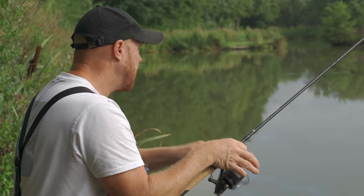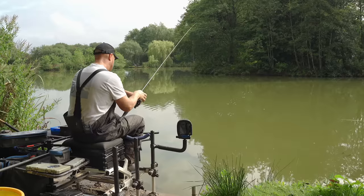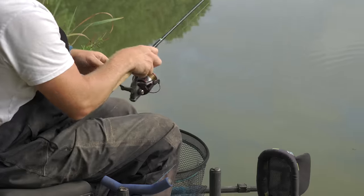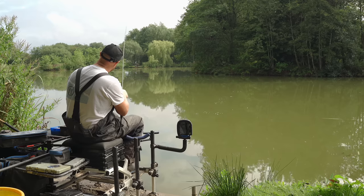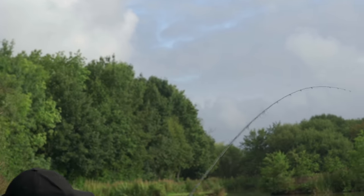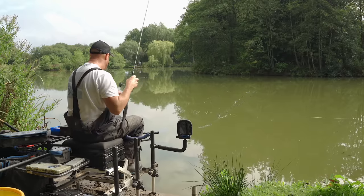I'm just going to have another cast. I didn't clip up that time. I'm just going to have another cast. Again, nice little bit of line out. Get your marker, which for me in this instance, I'm going to clip up there. That's a nicer cast. And again, just make sure it's running off that island, and then it should eventually just get stuck in that silt there. Yeah? So I know I'm 2 or 3 metres up that slope, which is perfect for me. I'm happy with that.